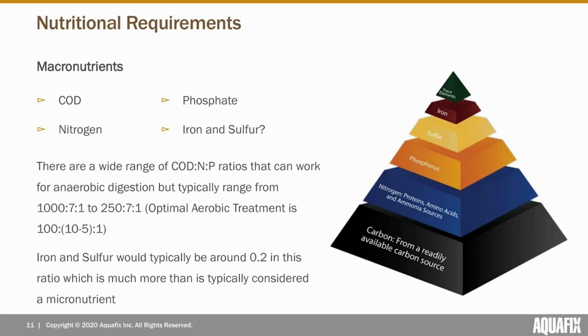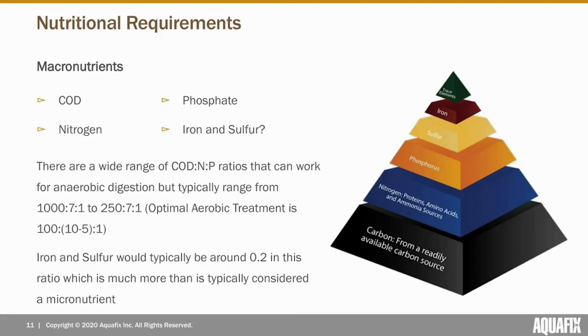But typically, the higher your levels of sulfur, the higher your levels of iron you are going to want, because iron precipitates out sulfides, preventing an accumulation, and it helps to remove sulfates from the solution. And getting rid of sulfates is important because the less sulfate present, the less likely you'll have a sulfur-reducing bacterial community competing with your methanogens. So if you have high sulfur levels, you want to add more iron.